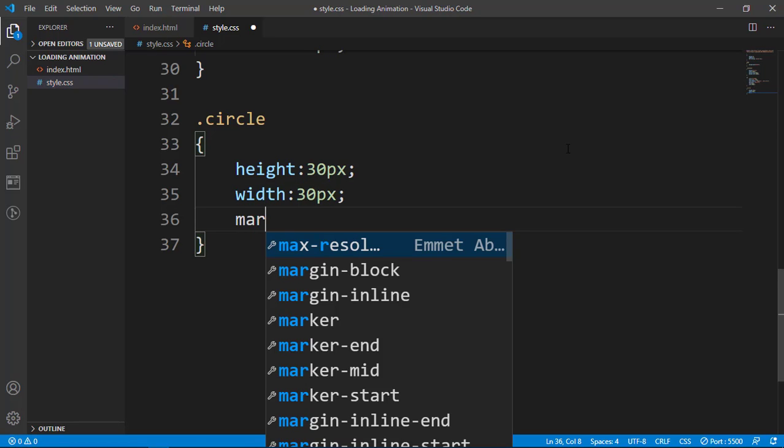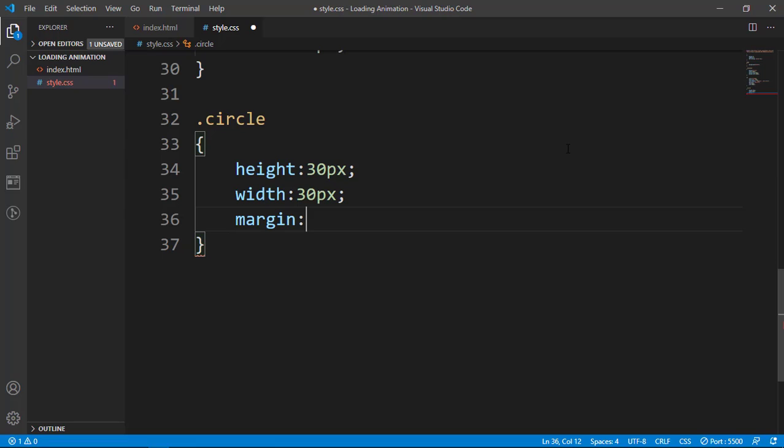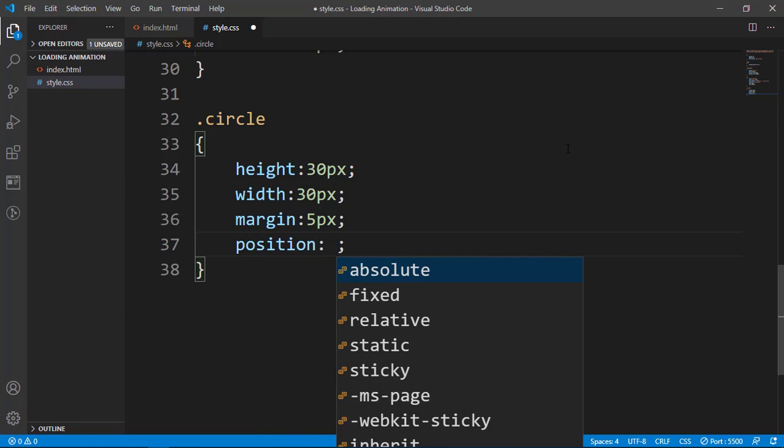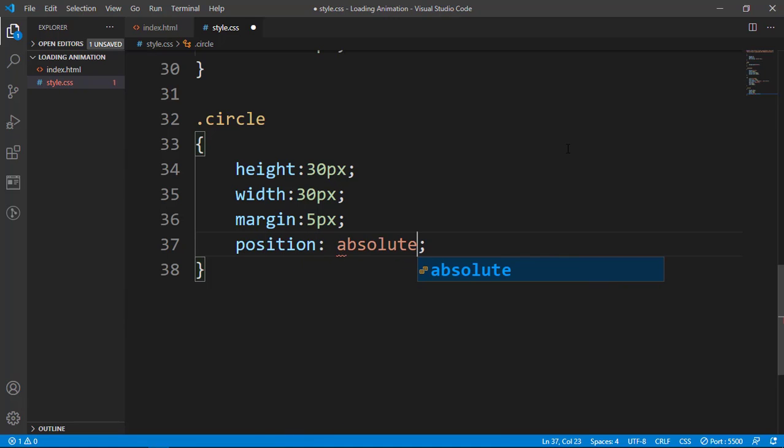Secondly, I want a margin between the circles, that is, let's say, 5 pixels, and position also to absolute. Okay, now let's set its position to relative so that it stays in the container where we want it.